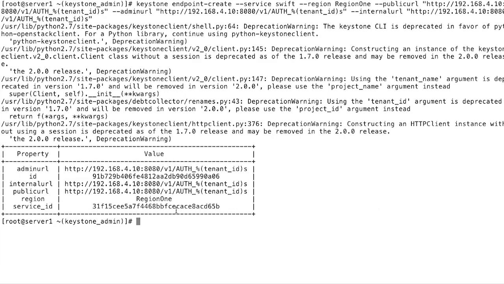So this is all right, and this concludes the basic setup of the deployment of Swift Object Storage. And let me repeat this once again. You think this is a lot of trouble? You are so right, but you can do it from PackStack as well, as we have seen earlier.